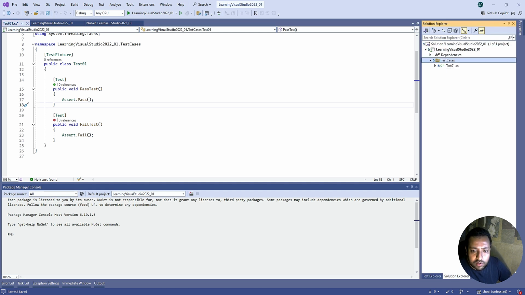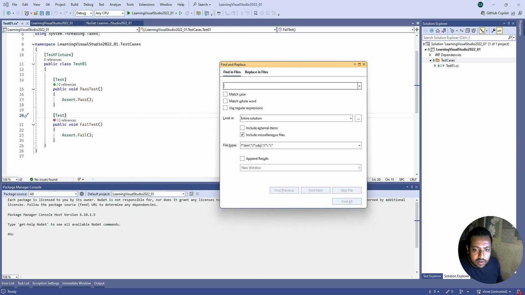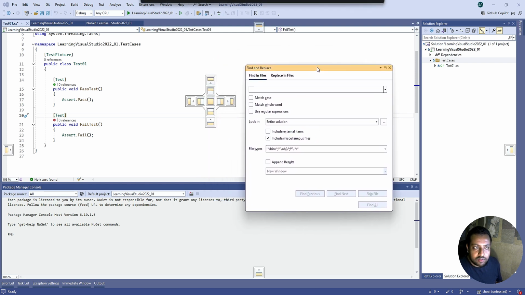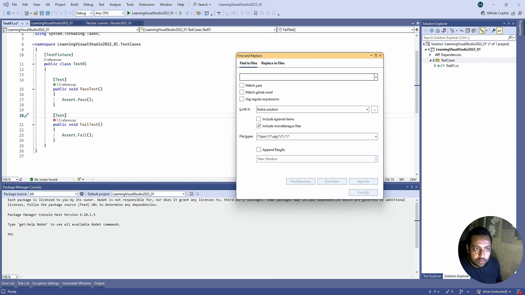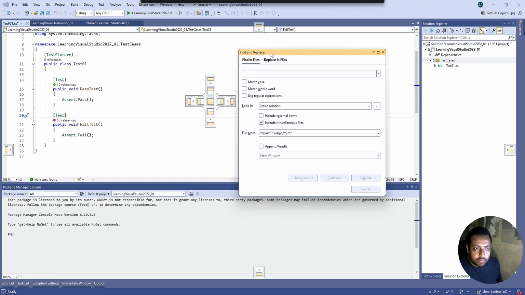Now if you go to the solution explorer from down, you can search anything. Like if there are multiple files and I need to search something, I can search it from here. This is a search bar to search any file or anything. To search anything, like we saw, press control shift and F. When you press control shift and F, this pop-up gets open.